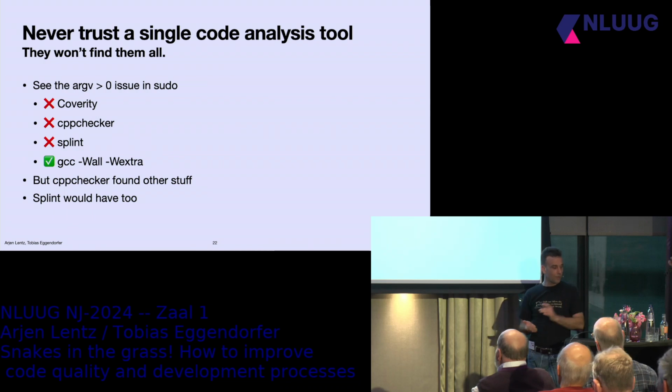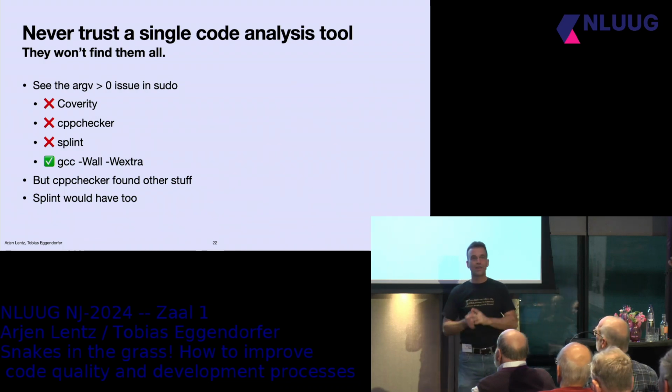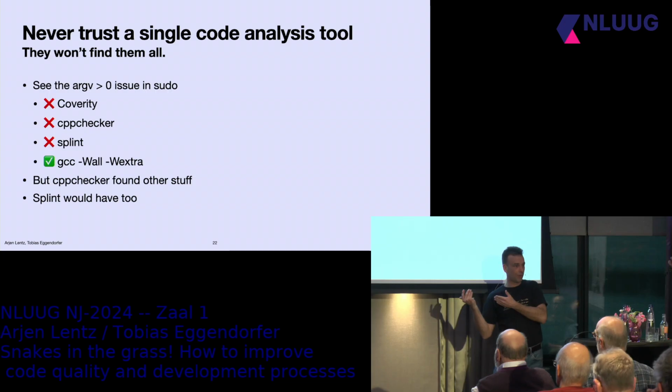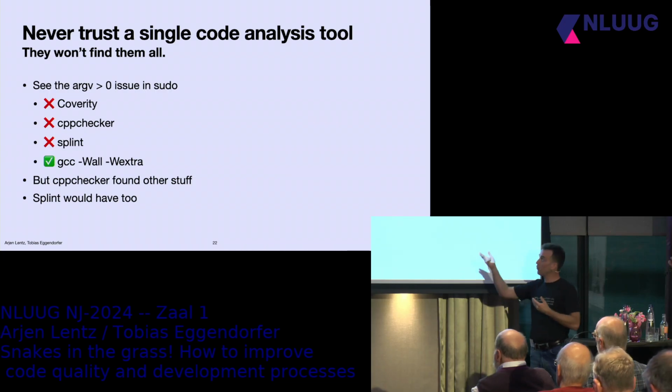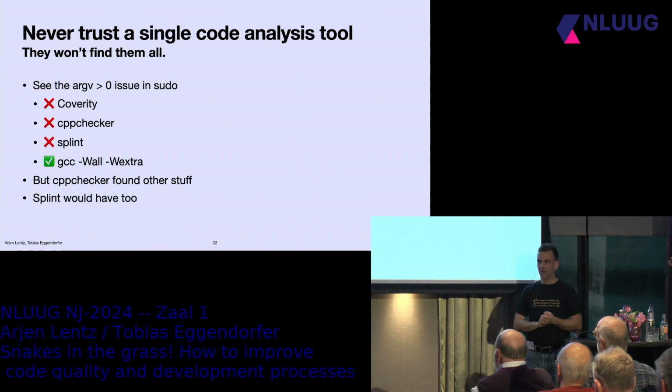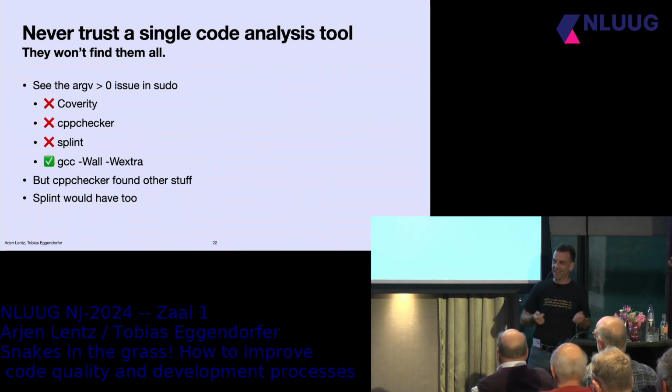And as we already figured out, you shouldn't trust one tool. You should really use as many tools as you can to really find everything. Because as you pointed out, there are false positives, and the tools won't find everything. And we've already figured they don't find everything. So use it. And for this simple example, we've got exactly one that identified it, which underlines what I'm saying. That would be the first one you run if you had run it. And if you had read the warnings.